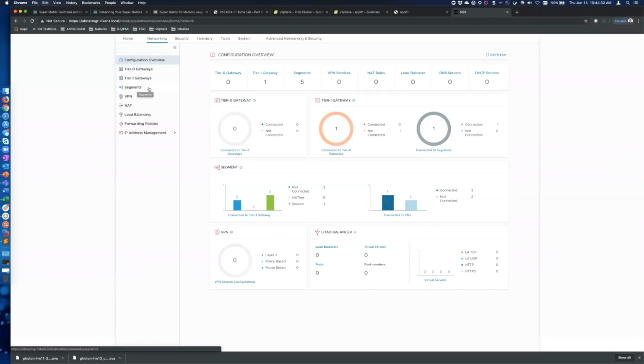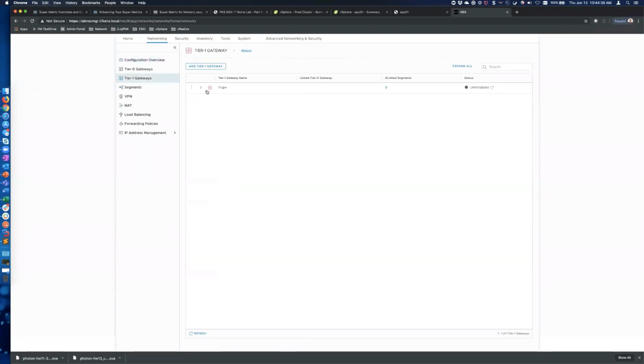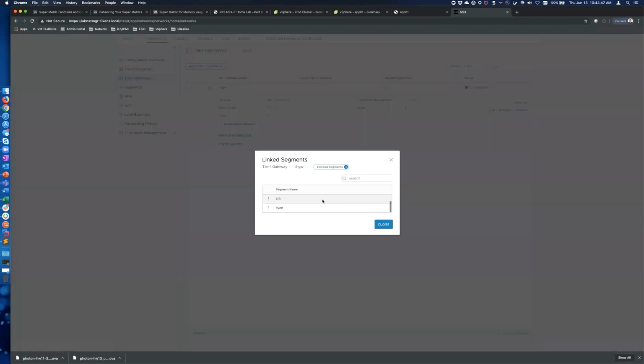So let's go to networking. Let's go to the tier 1 gateway. And drop it down. And if you see the link segments, the number 3 over there, so we have our 3 interfaces. We could go ahead and click close.